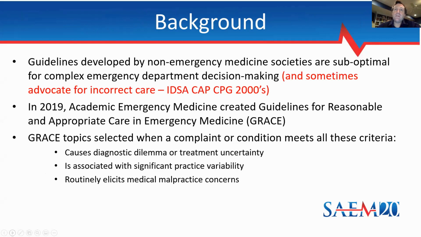The Guidelines International Network defines guidelines as statements that make recommendations intended to optimize patient care informed by a systematic review of evidence and an assessment of the benefits versus harms of alternative care options. Currently in emergency medicine, there are no guideline-forming agencies. The American College of Emergency Physicians forms clinical policies, but not guidelines.